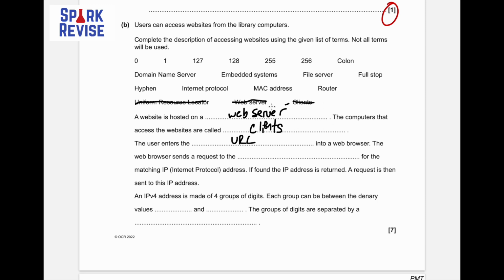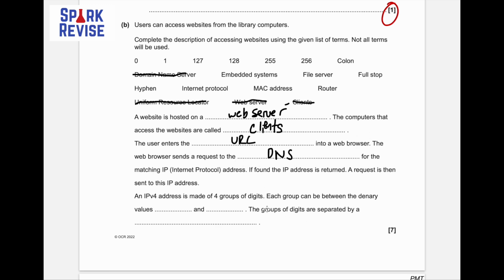The web browser sends a request to the domain name server, DNS. So remember about websites. Client enters the URL into the web browser. The web browser then uses that URL, sends a request to the domain name server. This gets the IP address of the website, which can then be used to access the website. And it doesn't go into that detail here. This is just about requesting the IP.